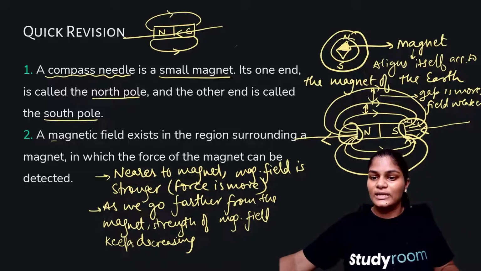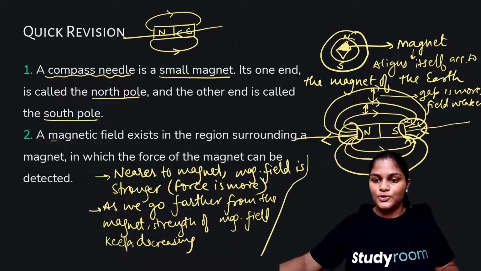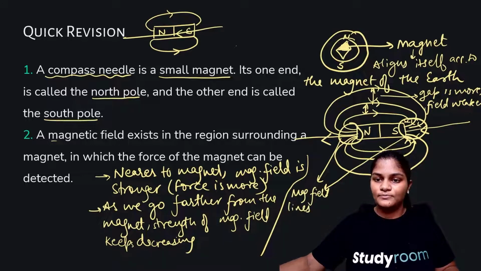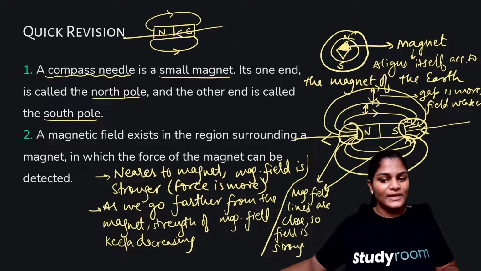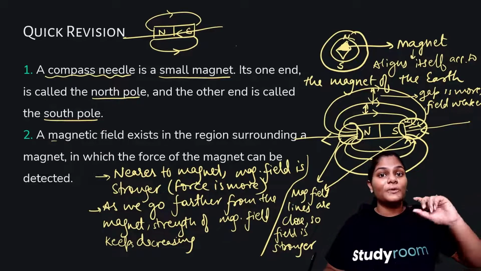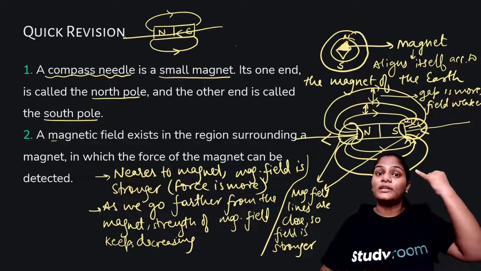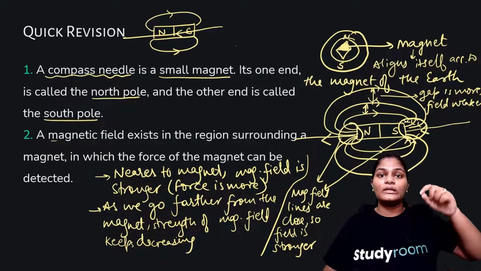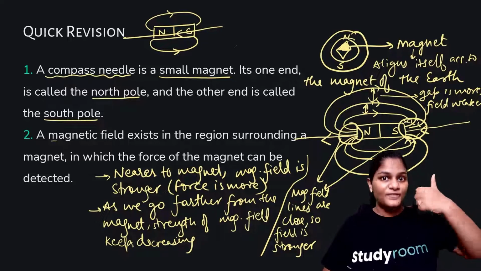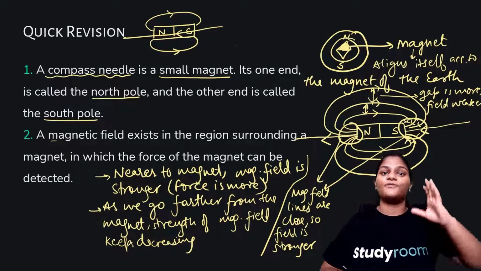So in these regions, where do I write it? I'll just draw a line. That means in these two regions, magnetic field lines are close, so the field is stronger, right? So now you remember the properties of magnetic field lines also, except for that they are closed continuous curves, they never intersect each other. This was one very important property that we learned, that if the magnetic field lines are closer together, the field is stronger. If they are farther from each other, the field is weaker.